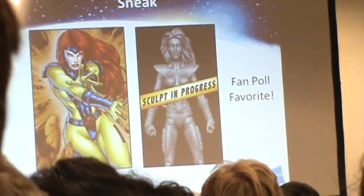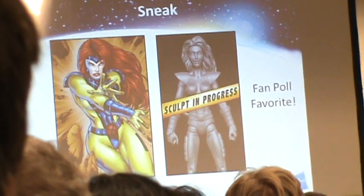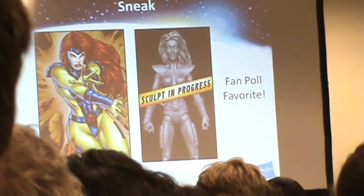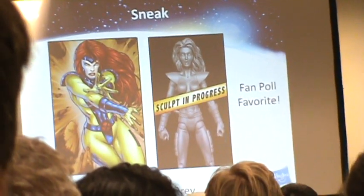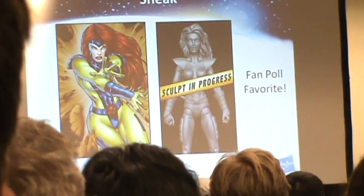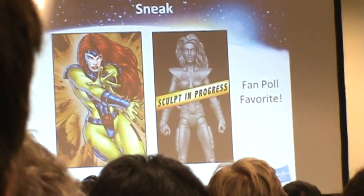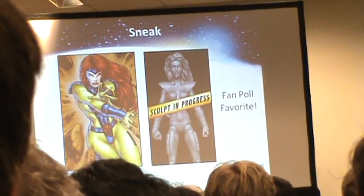And this past summer, I had a little bit of a confrontation with a good dear friend of mine, Mr. Jesse Falcon, at San Diego. He decided to come into our booth and start throwing his Marvel weight around and shooting off some requests for some figures he'd like to see in the line. And I said, well, Jesse, you're a great partner. I'd love to help you out, but there's something that I've been wanting for a while too, and we kind of hit a stalemate. So he's like, well, let's bring it to the people and see what the people want. So we tried to fight Dwight hard on that. Dwight cannot be contained.